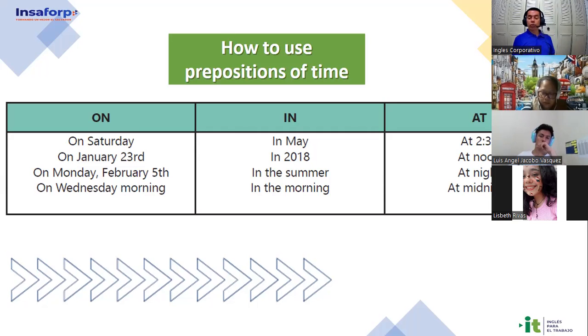Okay? And then when do you use at? Para la hora. Siempre que mencionemos la hora, vamos a decir at. Por ahí había un ejercicio, ahí esto les va a ayudar a sacarse un 10. At 2:30. ¿Qué hora son ahorita? Las 9:20. So it's at 9:20. Y luego algunas partes específicas del día, como el mediodía, at noon, right. Como la noche, at night, y como la hora de los espantos, el regreso de la suegra, you know, at midnight, la medianoche, right? So we're going to say at midnight. Okay? Good. Esto es cuestión de memorizarse. Aquí no es cuestión de, no entiendo, no. Solo es de memorizarse, ¿sí?